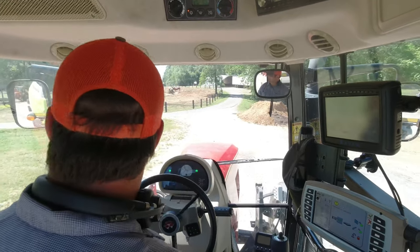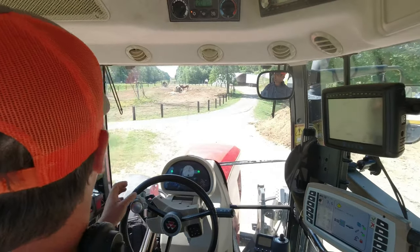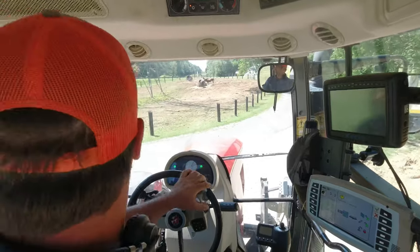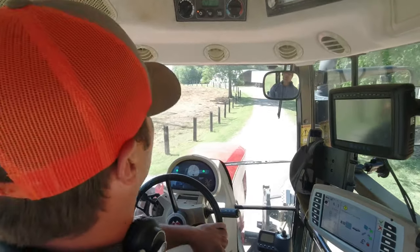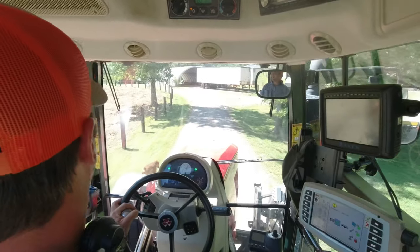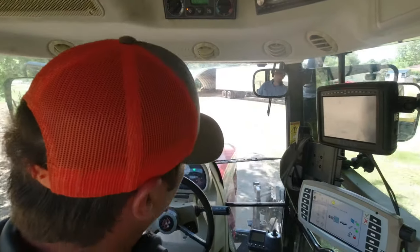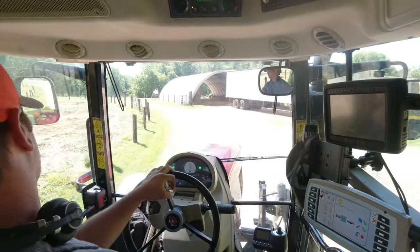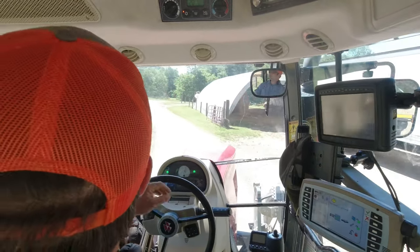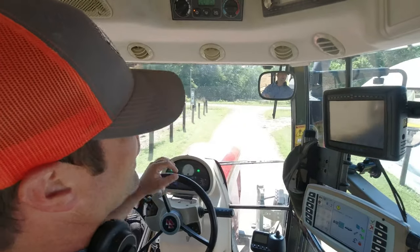All right, we're in the tractor. I'll try to set y'all up in a couple different places as we go along. We've got about 23, 24 acres total to go bale. One field of clover, a couple of others that are fescue and orchard mix. So we just have to see. I think the hay's ready to go. I think we'll make a go of it today.